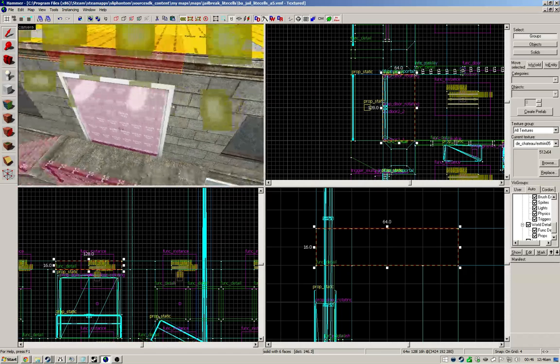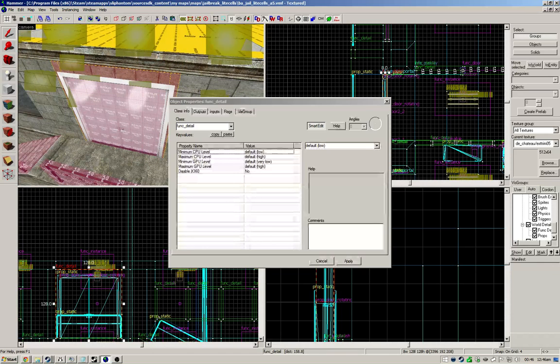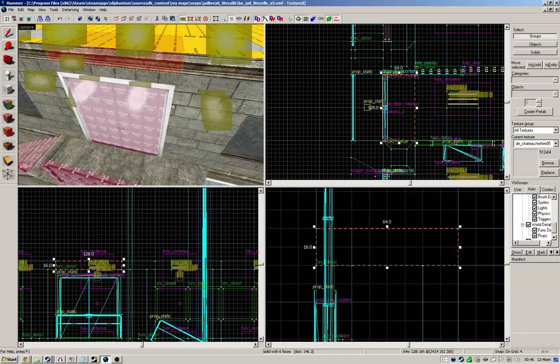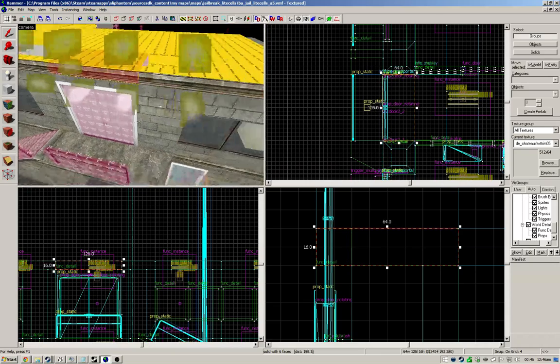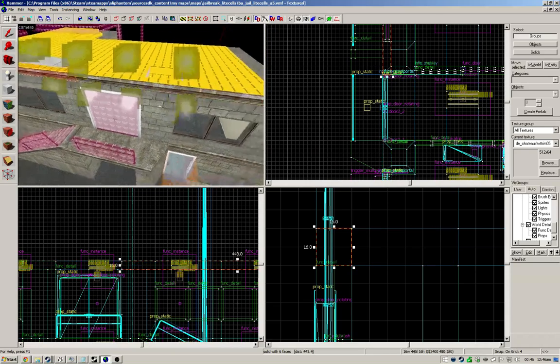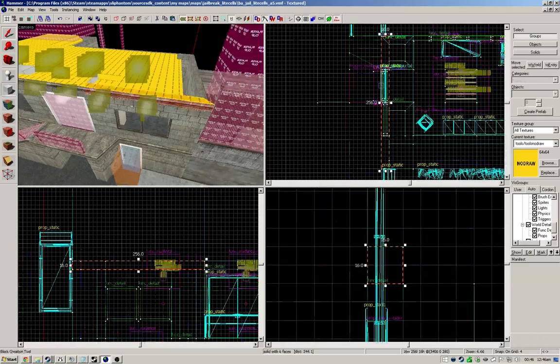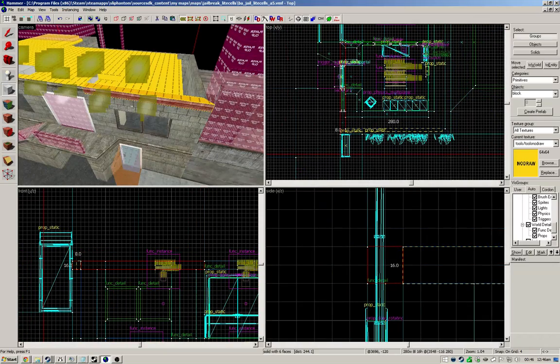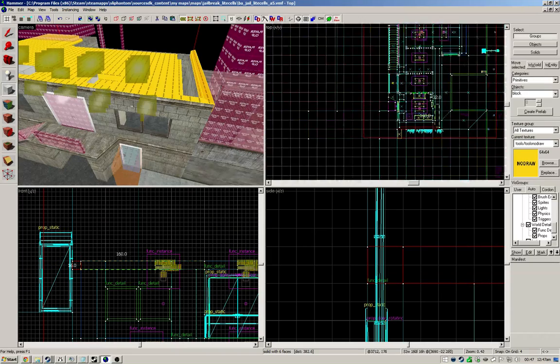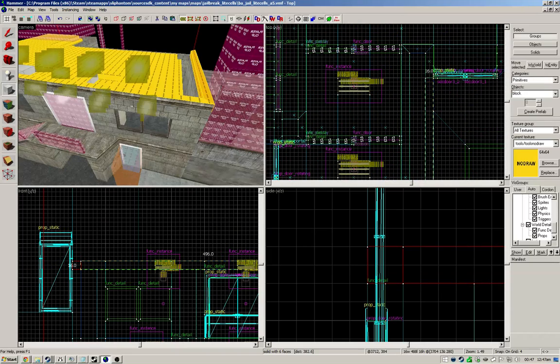The fact that the trim is cut here anyway doesn't matter because this is a func detail, so the world would be cut along this line anyway, so it doesn't matter if that is separate from these two parts too much. I'm going to finish this trim. This is why I shouldn't do tutorials on the fly like this. If it isn't completely obvious already, I haven't planned this at all, so I'm kind of bullshitting.